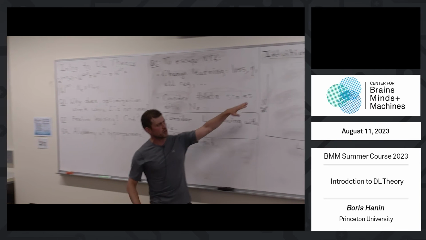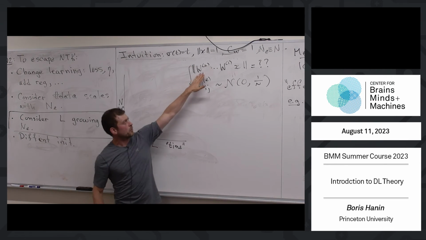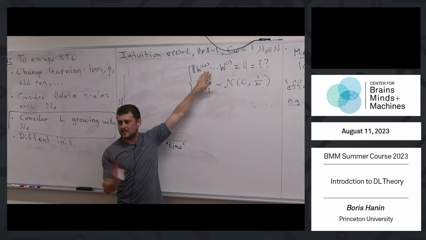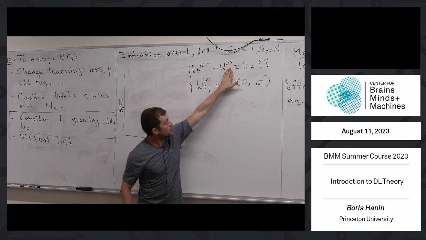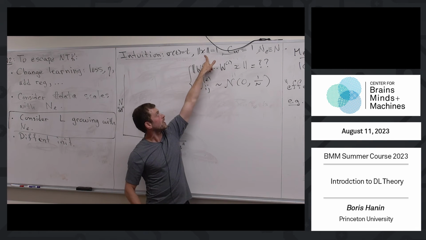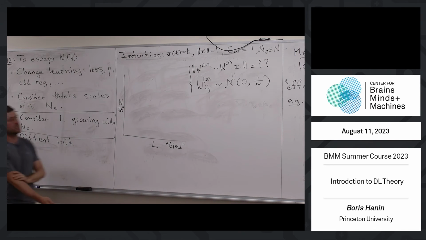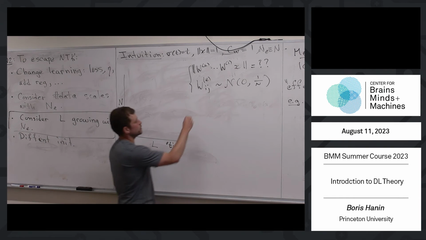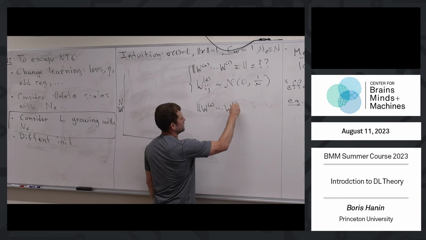Is it clear what I'm trying to do? I'm trying to assess the effects of depth and width by studying what's arguably the simplest possible statistic about a neural network that I can imagine. You just have no nonlinearity, random weights, and I'm just asking how big is the output when I've normalized the input to have size 1. That's literally what I'm studying. OK, so let's do it. I need 4 lines of calculation, I think. So here comes my calculation.